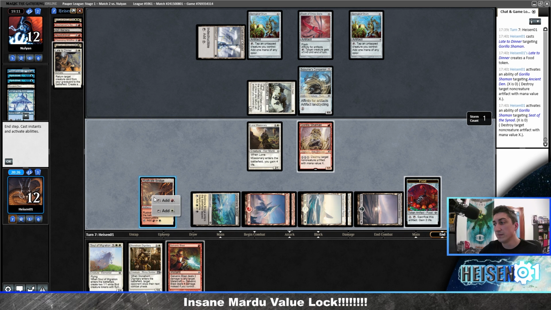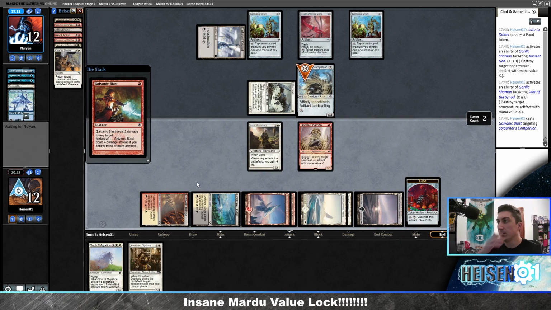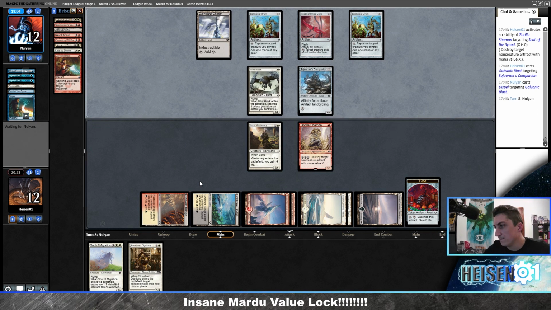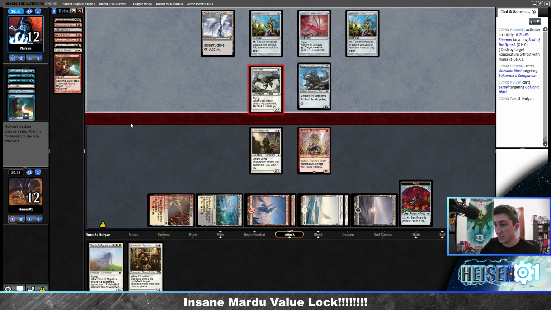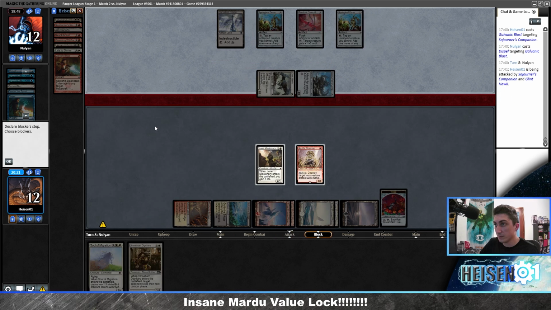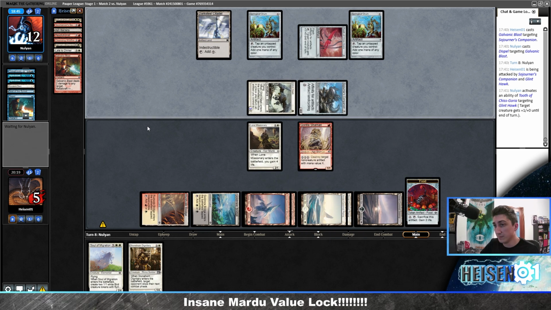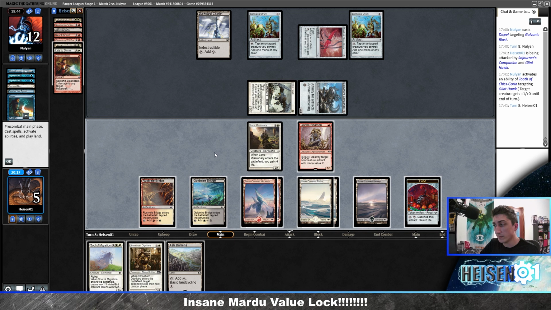In hand. This spell. Okay. Maybe I had to wait until the combat phase, but I don't know. I'm not sure. I can take 6 damage. 7. Okay.